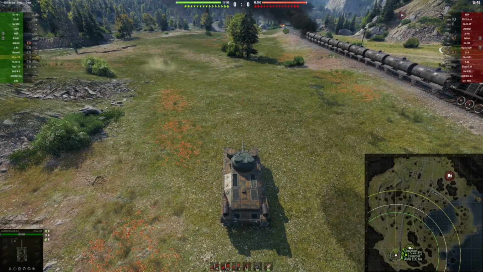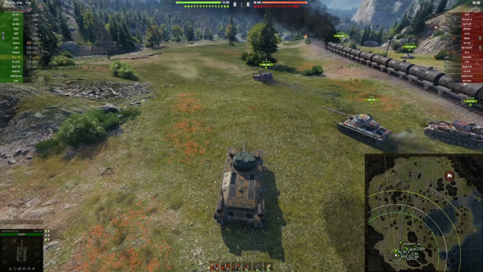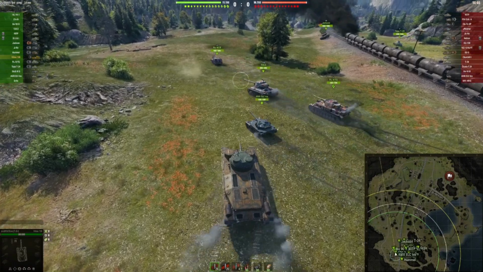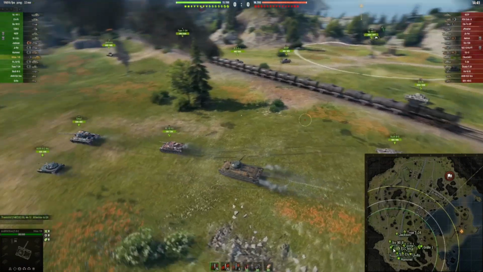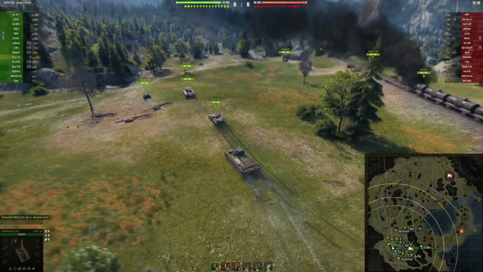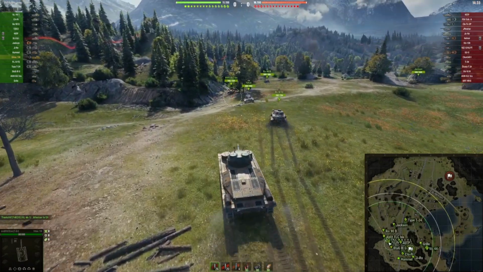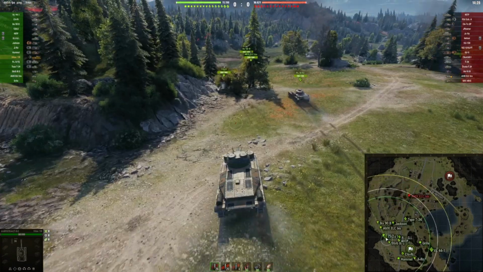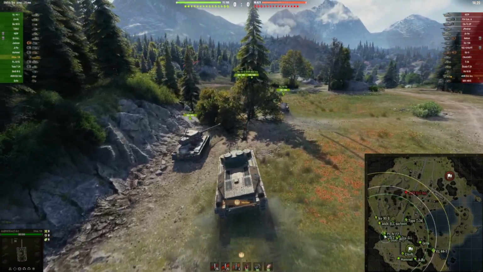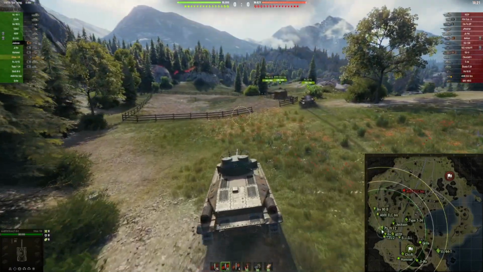Alright, so here we are, and let's see where our team decides to go. Well, okay. In my opinion, in a low tier tank, you have to see what your team is doing, and thereafter you can make a decision where you want to go in your tank. So as you can see, our team is fortunately trying to win the strategic position on this map, and so we want to support our team. Now, yeah, let's support our team.